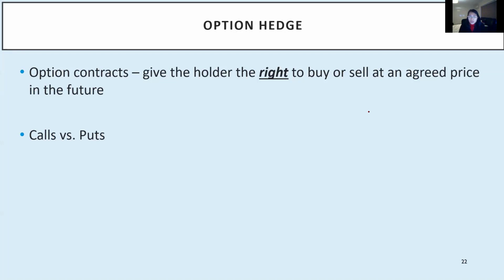So with options, we have had a mini introduction to options before with lecture 4, I guess. And also I've got summary notes on options. So in this lecture, we are going to talk about option hedge in a bit more detail, okay? As we mentioned before, with a hedging strategy using options, most of the time we are looking at long options, okay? So we'll be buying the option instead of selling it, okay? So we are the holders of the option in this case if we want to hedge.